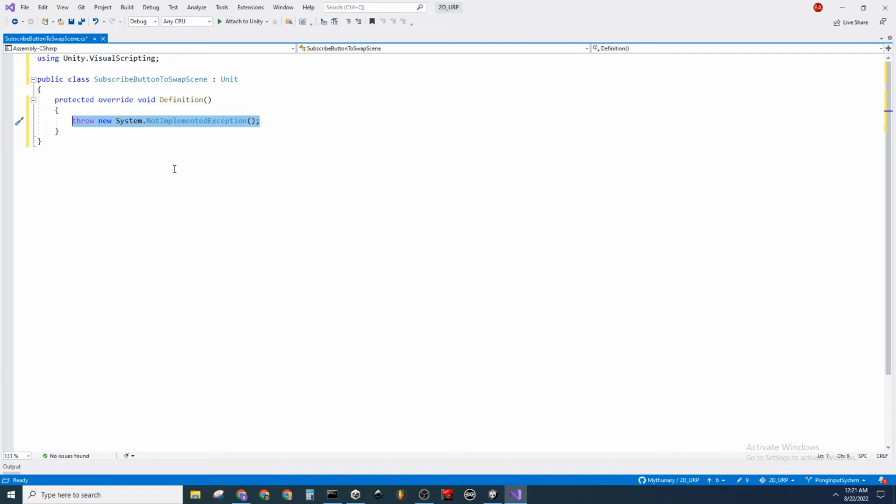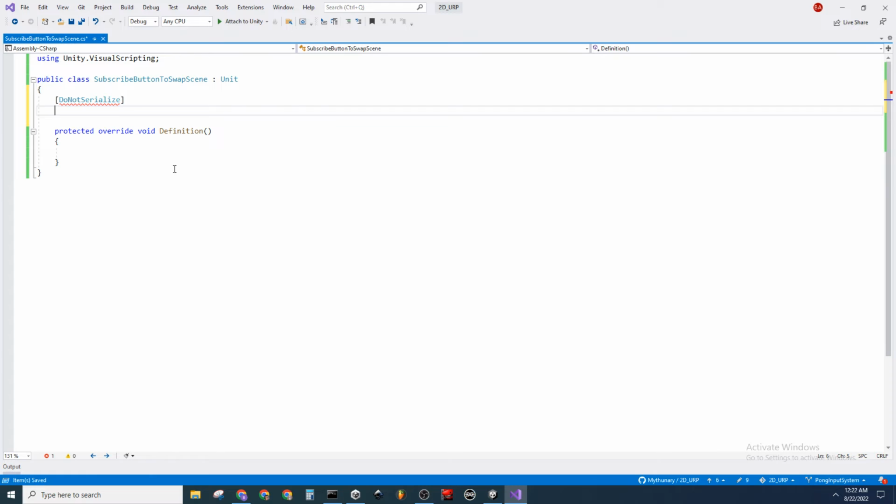Then we come in here and we can remove this exception. And the next thing we need to do is actually build the node. So there's a few things that the node is going to be using. The first thing Unity recommends is that you don't actually have to serialize these nodes, which is nifty for performance. So we're going to start with an attribute that is do not serialize. The next thing we're going to do is, because this first instance is just a port trigger, we can say port label hidden, and this is going to tidy up the aesthetics of the node just a little bit.